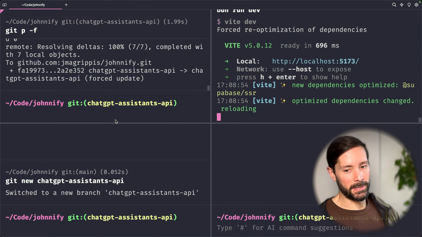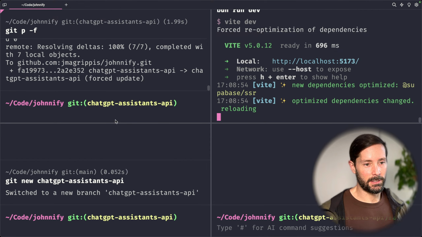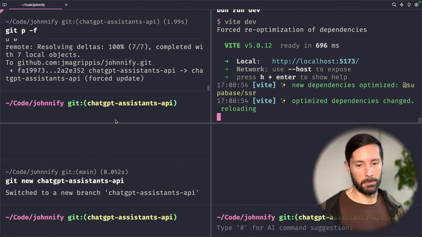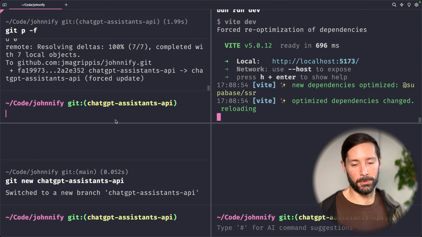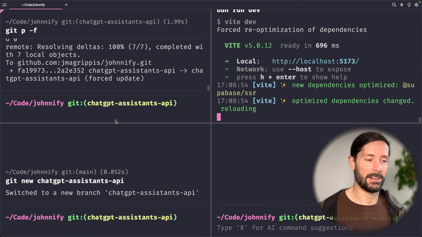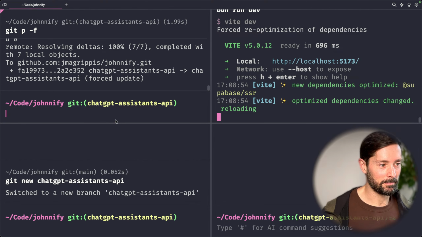I did use PNPM for the project I was doing because I did create a monorepo as well, and I trust PNPM more in general for use in production, but especially when you have to do something like a monorepo. Their workspaces functionality is great, amazing. I love it.